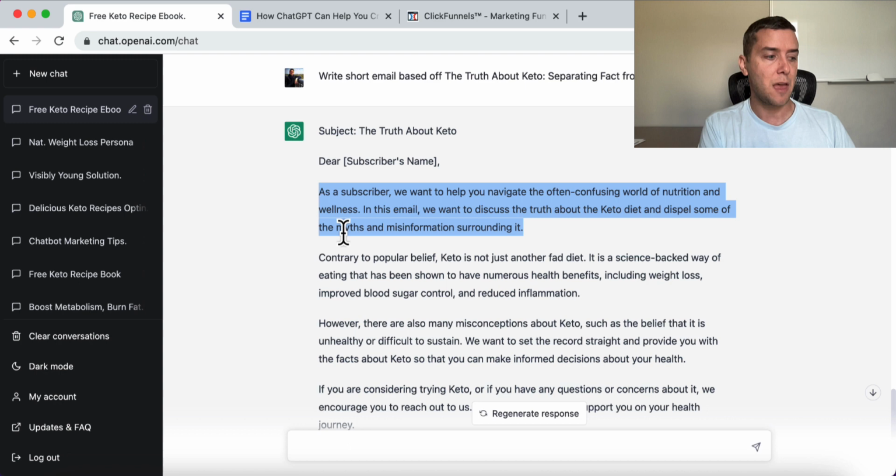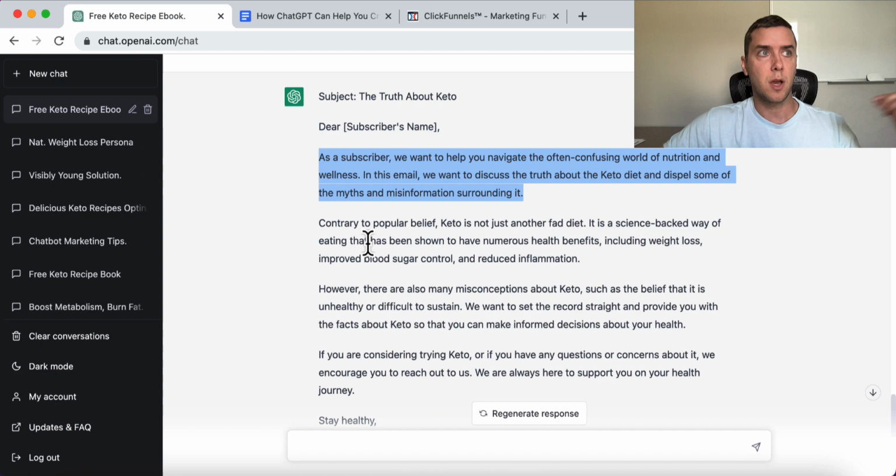Maybe I have a monthly weight loss program, right? Or a weight loss program where it's a monthly fee of $20 a month. We can still put our links easily into these emails. You're not going to get spam. You're not going to get reported as spam. You're not going to get unsubscribes because this is informational, because it's still helping people.